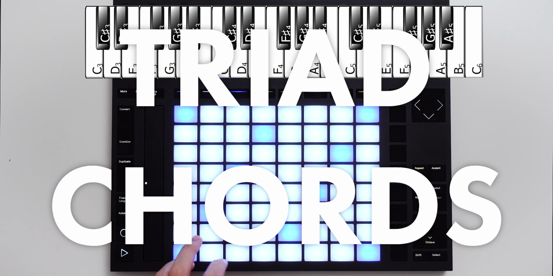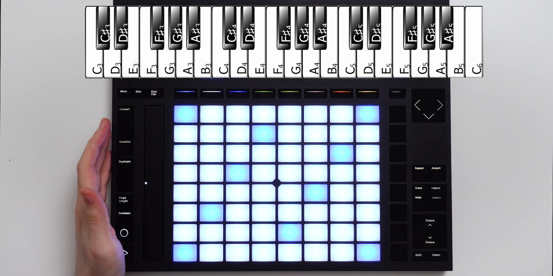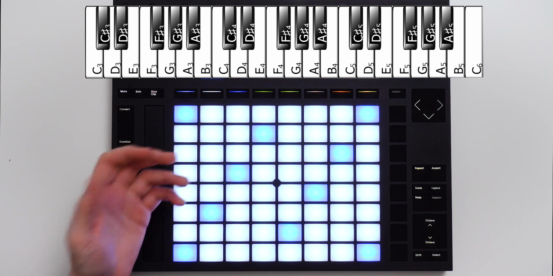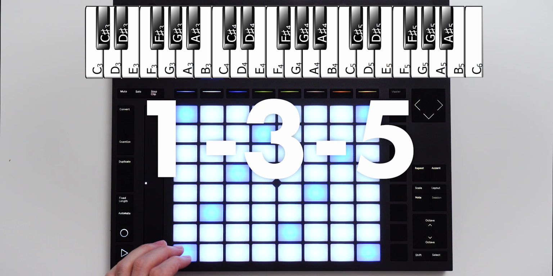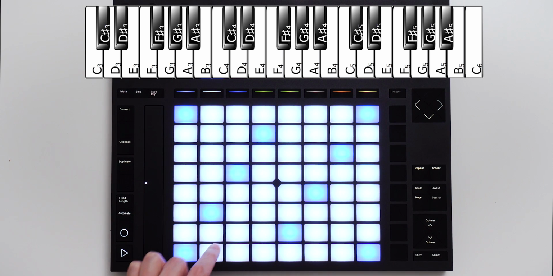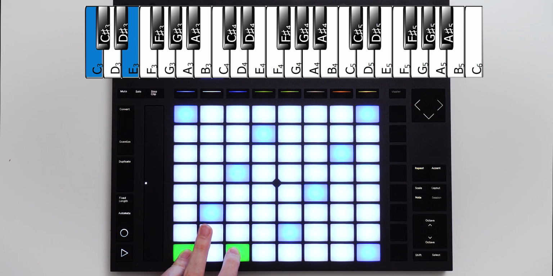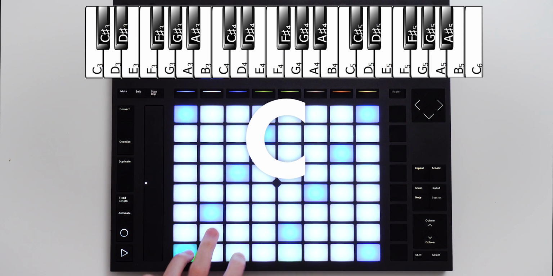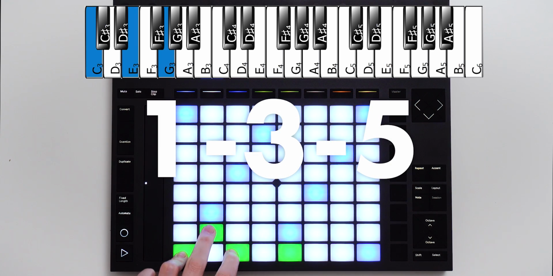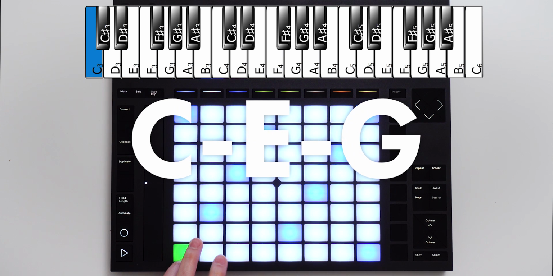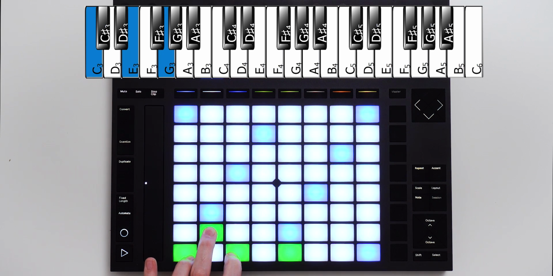Let's take a look at the chords now. You probably know already this one, the triad. The formula and how I like to approach this is 1, 3, 5. If we count inside the square, we're just going to go with 1, then 3, and then 5. So this is the C major chord, C, E, G. If we transpose this shape over the major scale, we will get all the triads in root position.